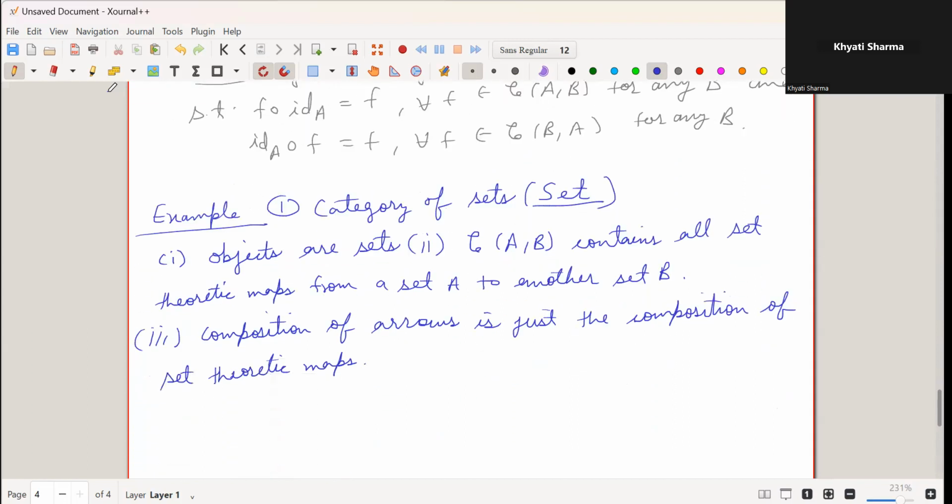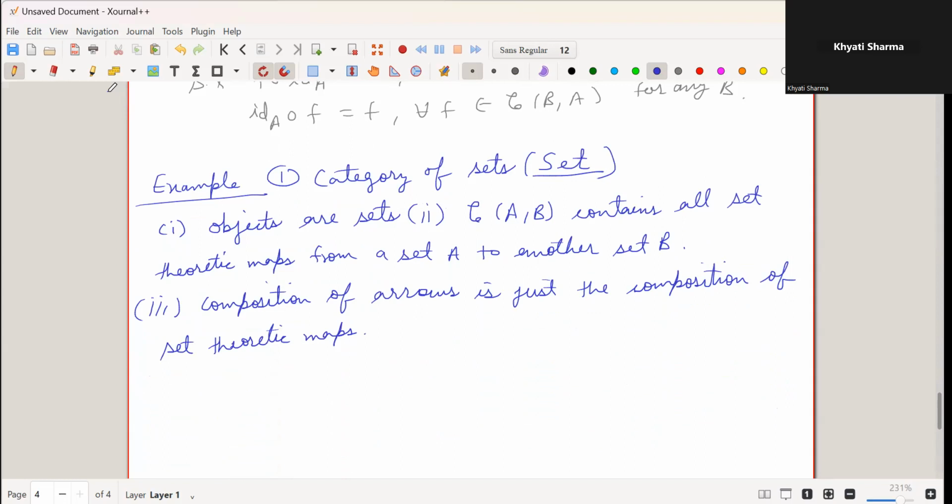Similarly, one has the category of groups, in which all the objects are groups, the maps are the group homomorphisms, and the composition is the composition of homomorphisms, and there also properties A and B are satisfied. Similarly, you have the category of rings, category of fields, and so on. Okay, so I hope that is clear. And now we are in a position to solve the questions as well.